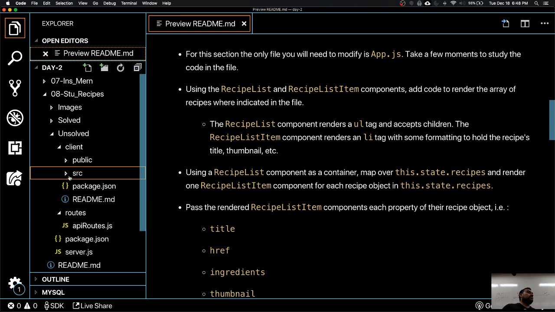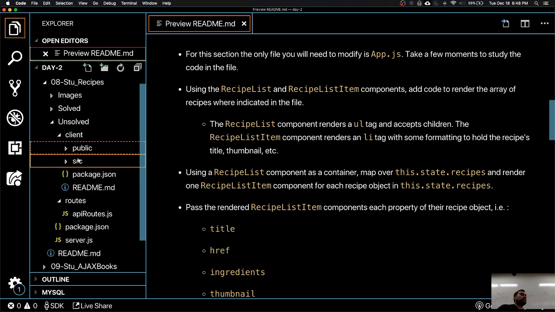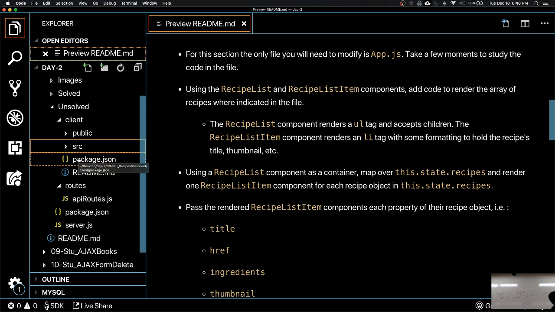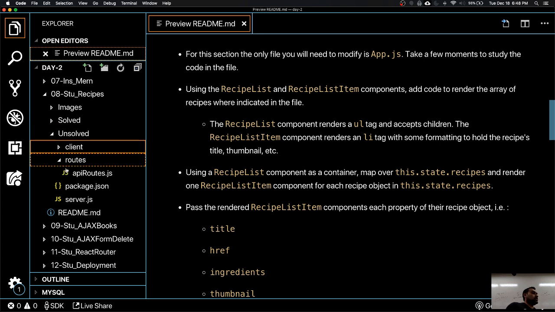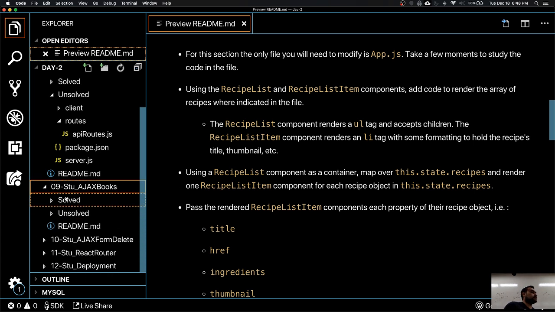You already have your components. You need to update your app.js. This is actually built completely with React code. You can create a new React app and just copy the whole source and the public folder, replace it, and it should be fine. Or actually, you know what? You don't even need to do that. Just do npm install and give it a try. I think they should work without anything.